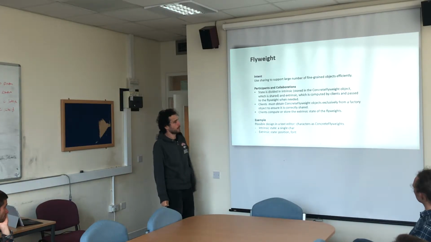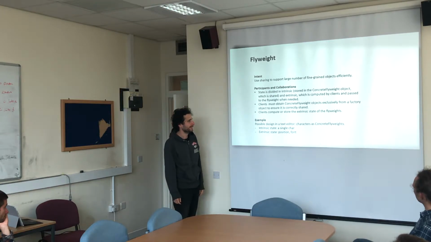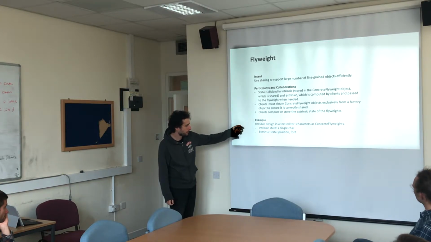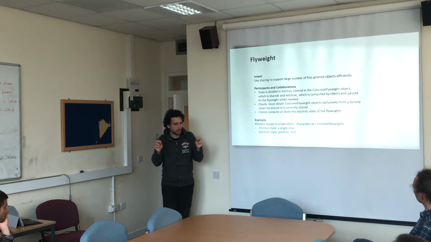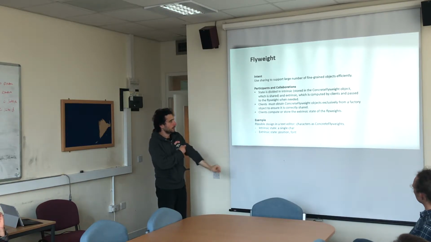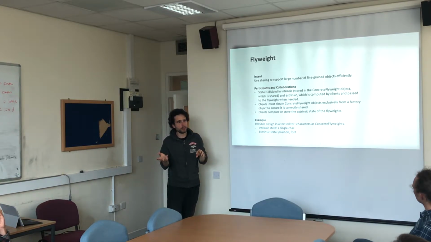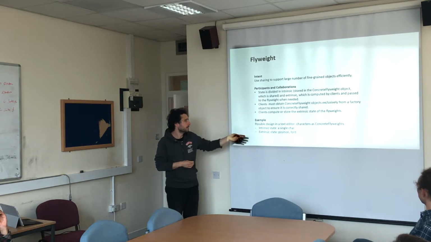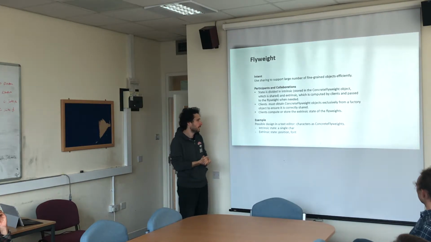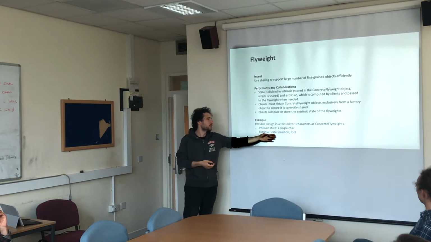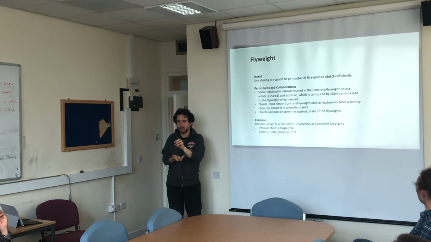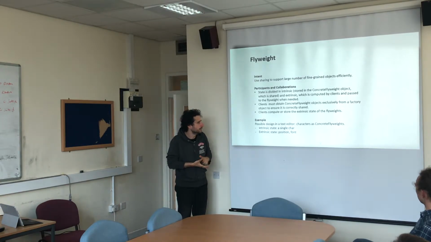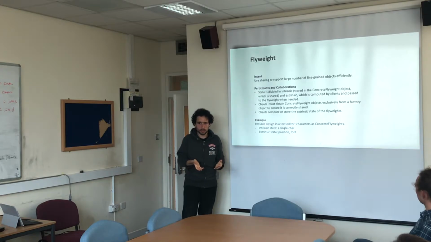So, yeah, I was talking about text editors, and the important thing is that we need to be able to store the state of our objects by dividing it into two parts: the intrinsic state, which in this case is just a single character, and an extrinsic state, which is the position of the character in the document and, for example, the font that is used.